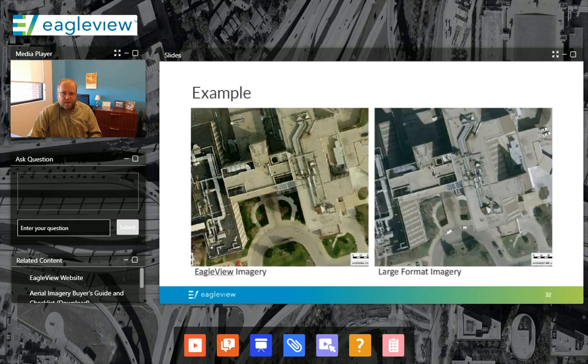And again, in the example that Emma was showing here, if you look at the left versus the right, in situations where you have a number of taller structures, the whole purpose of the ortho image is to be able to see the ground. If you're using a camera that has a much wider field of view, you're going to be missing quite a bit of the detail that occurs on the ground, getting more to a truer ortho view than otherwise available.